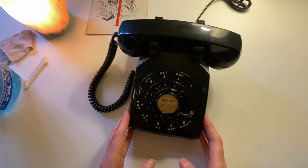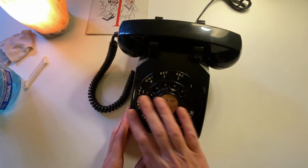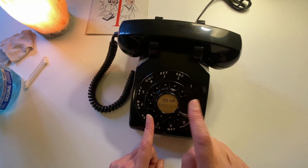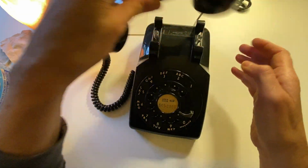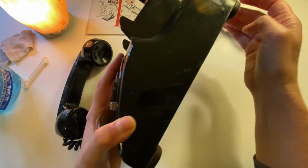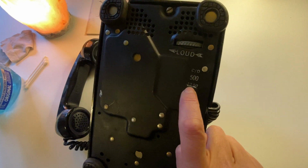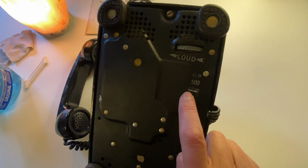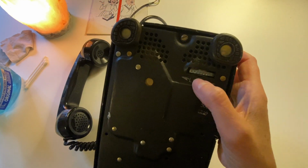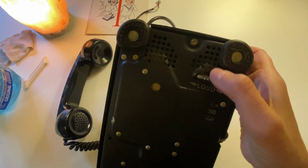Anyway, okay, so this phone is a pretty nice one. It's all black, but also, instead of having a clear plate here, it has a black plate, which is kind of nice. And on the bottom of these old phones, you can look, and if you see right here where it says 1259, that's actually the date it was made, in December of 1959. And this turns up and lowers the volume of the ringer.